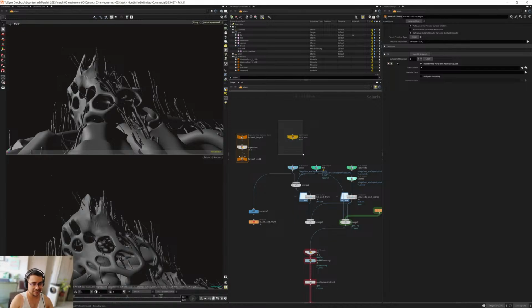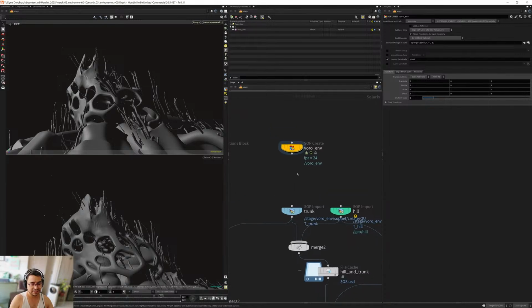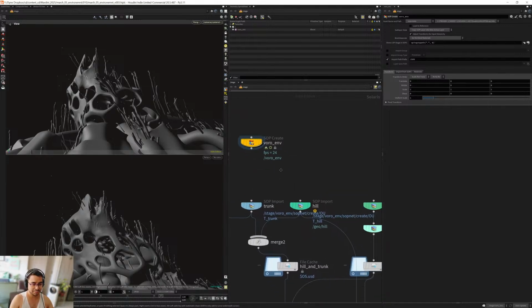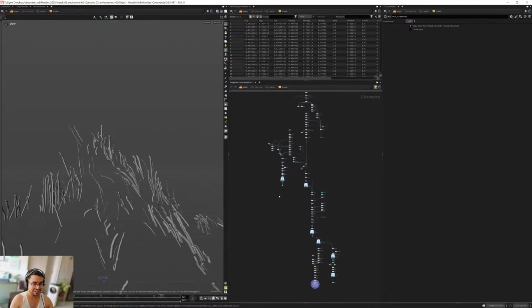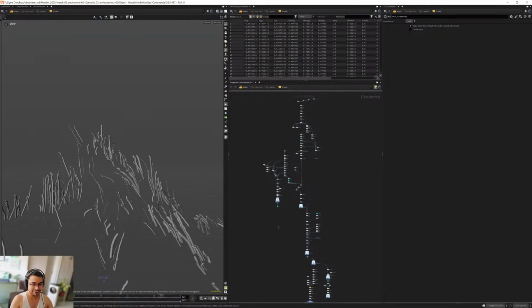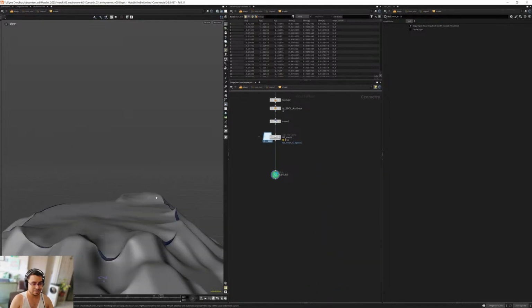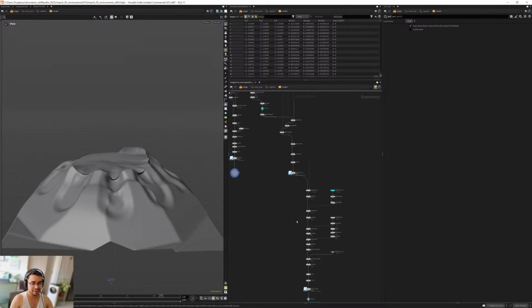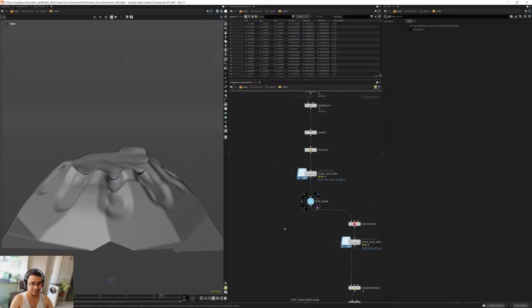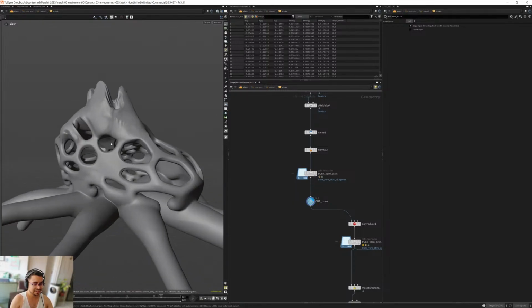Right now, I assembled everything in Solaris. I started with a subcreate, but at this point this should be a subnetwork and not a subcreate because I just ended up by creating everything inside here and then call everything outside in Solaris. So this is the elements that I have. I have like a kind of heel. I have the trunk, we can call it like that, or a coral element, which is this organic piece.